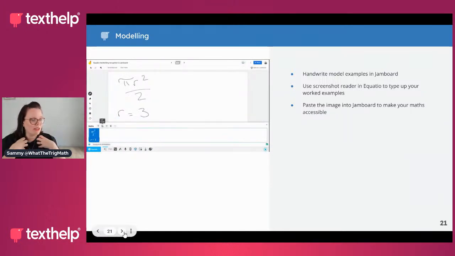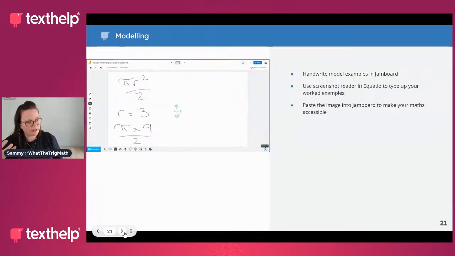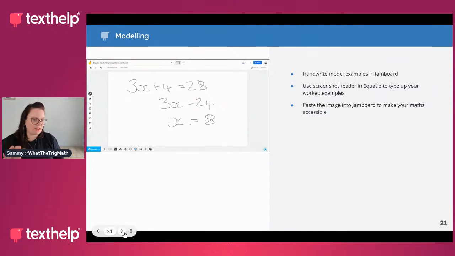Using Equatio makes me as a teacher sort of neaten up a little bit. It's a lot easier for them to read. And if we think about lightening that cognitive load that we're always trying to lighten for students, by being able to have it typed up for them, it's taken no extra work from me as the teacher. It's still the natural flow of my lesson. It's been typed up for my students, inserted in an accessible way, and it will read it aloud.